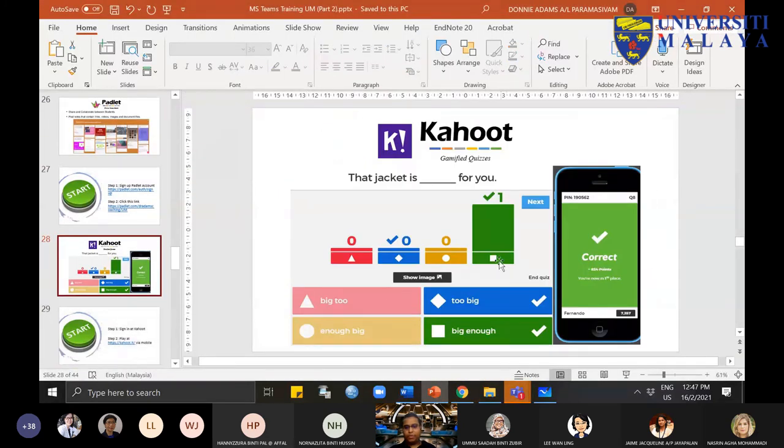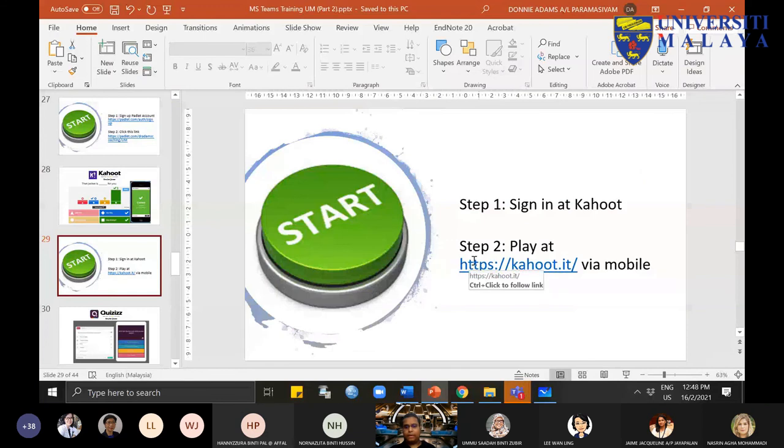I think some of you are already familiar with Kahoot. Kahoot is basically a quiz that requires 2 devices. The quiz is online. The students will have to answer based on this. So you have a question. All the students have to have a mobile phone, and they have to answer the Kahoot through this. Then the answer is going to appear here. On their phone is only going to appear the logo, the triangle and all this. So this is Kahoot.